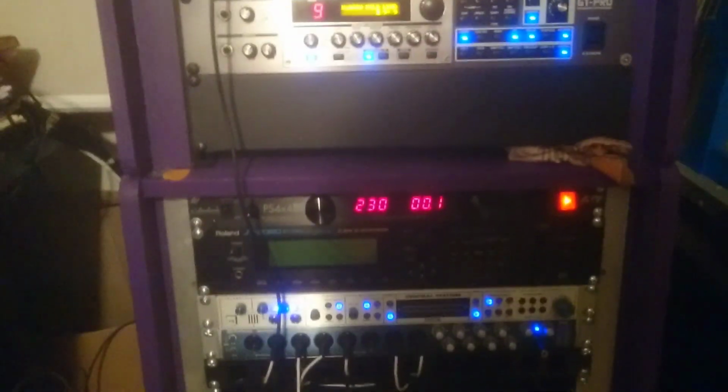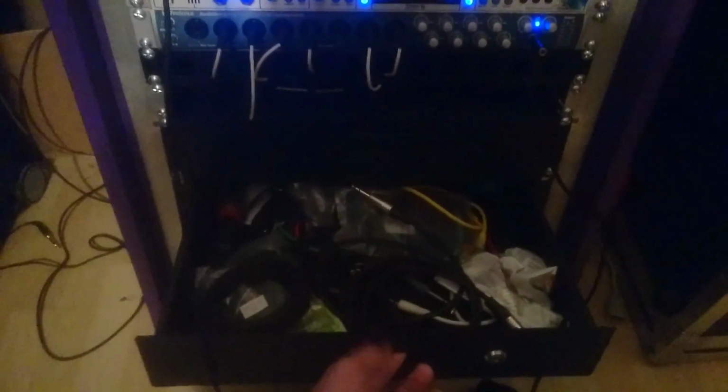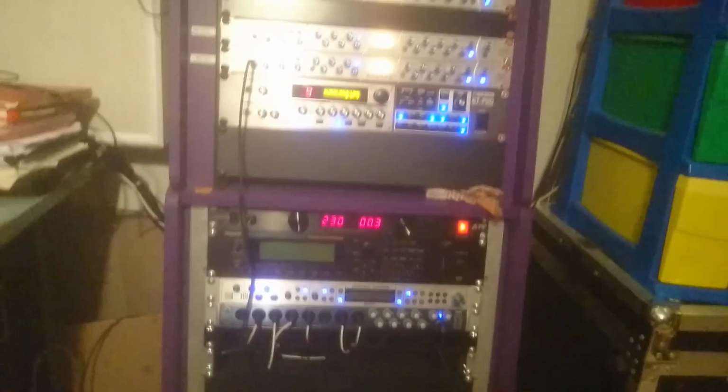In the bottom, I've got my power conditioner and my studio controller and various things, and then drawers full of crap. You've always got to have drawers full of crap because you never know when you're going to need a battery or something. And of course, tons of books in my live rack, and the room certainly fills up.